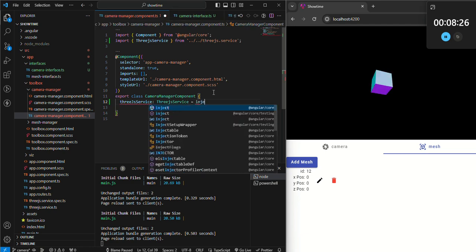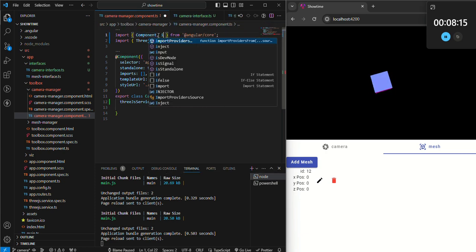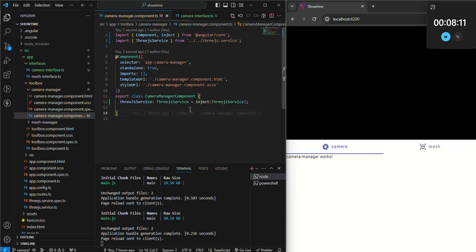And then inject. Last time it did not import that for me directly, and it didn't again. So we can import it ourselves. Inject. All right. And now let's go ahead and create a constructor. This is very temporary code, just so we don't have to continually make sure that we haven't broken anything.